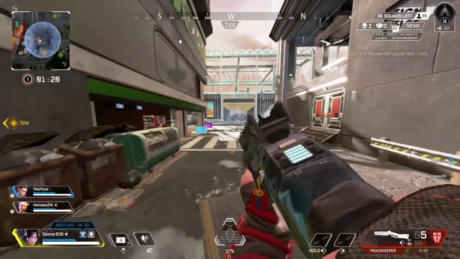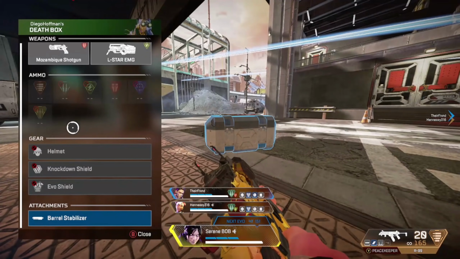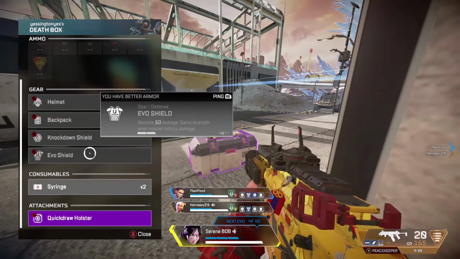So getting the looting done. It was a good thing, by the way. That guy, she definitely thought that was an enemy right there. It's a good thing, by the way, that they got a little bit of kill points right off the bat.